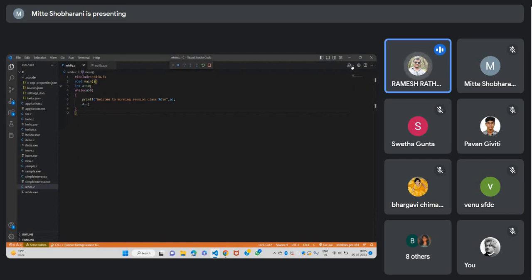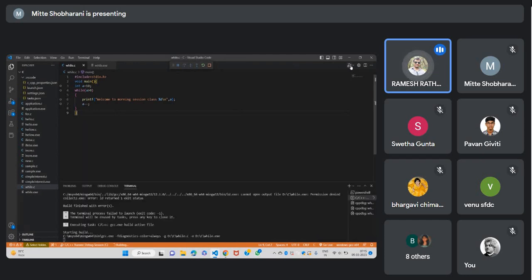A minus minus. So can you put a breakpoint here on the 6th line? On the 4th line, 6th line, 7th line. No, you have to terminate this program.